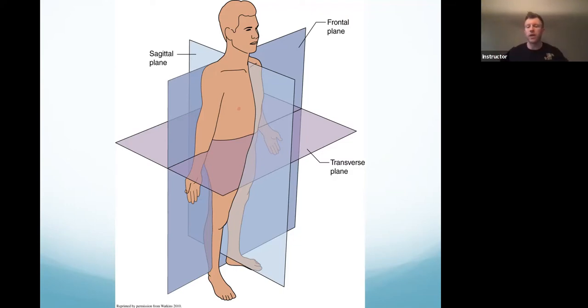A lot of times we talk about the hips. If you've thrown a baseball, thrown a football, or golfed, anything like that, the hips and that rotation is a transverse movement. Most of our movements fall somewhere in a mixture of those things. It might be more sagittal, might be a little frontal, might have some rotation, and some are strictly just sagittal or just frontal or just transverse. Exercises are going to fall into one of these three planes of movement or a combination of them. So when you're writing a program, you may want to include some sagittal movements, some frontal movements, and some transverse movements, making sure the body moves in each of its planes of motion.